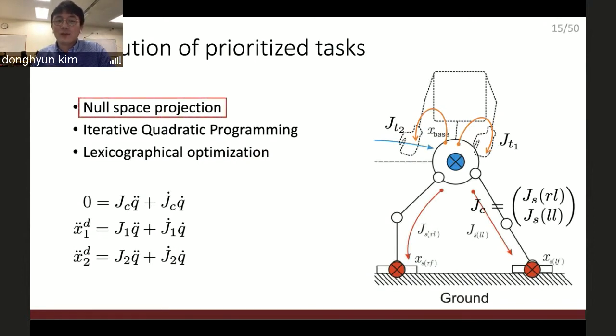I use the null space projection method. There are multiple other techniques you can use, but I use the null space projection method because it's the computationally cheapest method. And how it works is relatively simple.